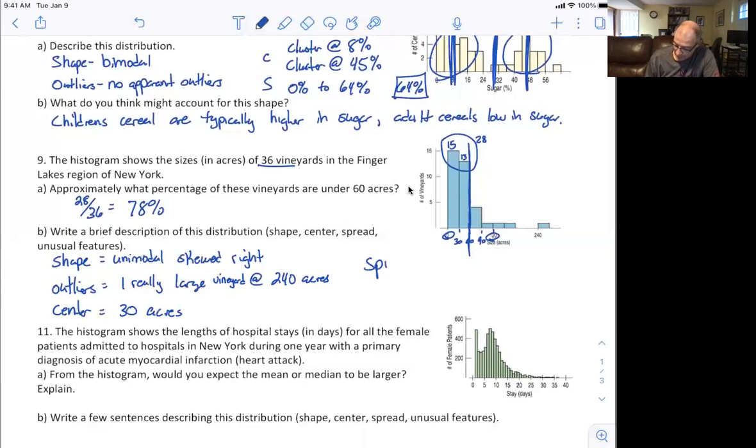And the spread. Now, this is unfortunate. Again, this is a part about a histogram that makes it hard to read. If you look, my bin goes clear down to 0. And the question is, can you have a vineyard with 0 acres? Well, I would have to say there wouldn't be a vineyard then, but since that's all we can see, we're going to say 0 to 240. If it's like 1 or 2 acres in size, it's 241, 242, or who knows. It's 30 wide, so it could go all the way up to 270.